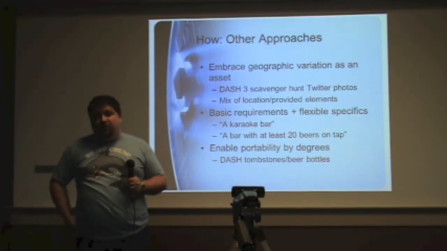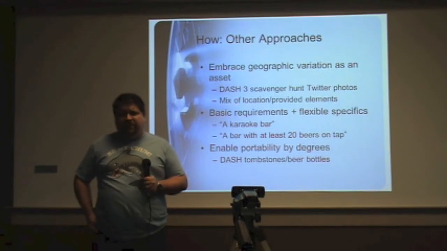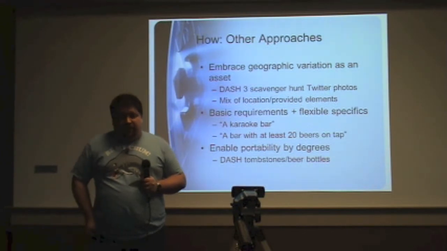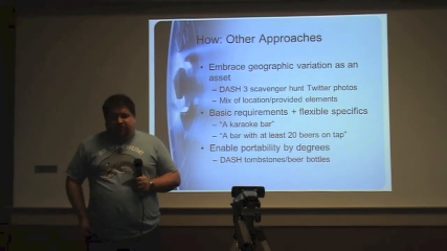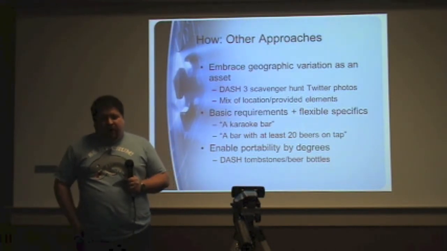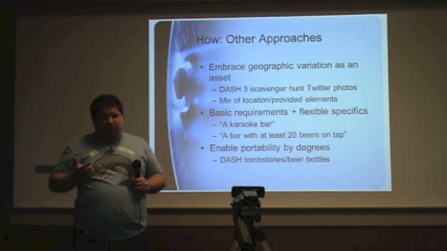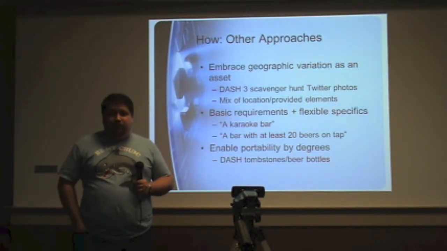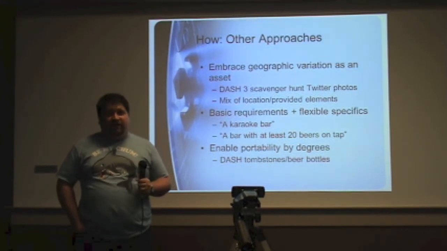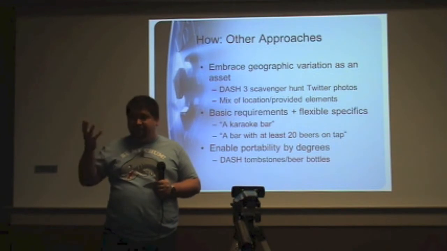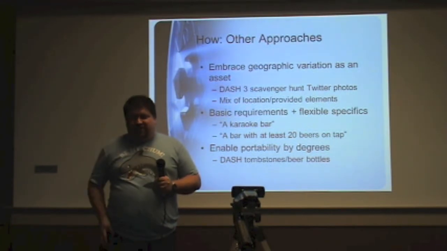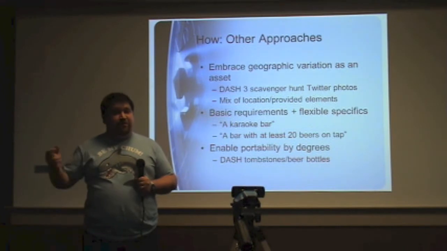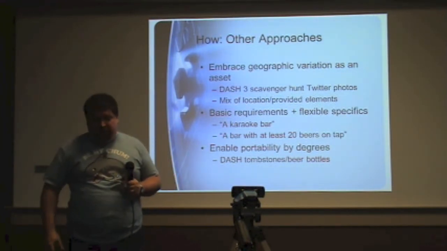This is a special-case thing and I don't think I've ever seen any particular implementations, but one way to do it would be to tie together physical elements from multiple places. It's also possible to use basic requirements but leave the specifics flexible. A good example from The WHO Game is that there was a very karaoke clue, but it turns out it doesn't have to be any particular karaoke bar — you just need some kind of karaoke-style theming. Another made-up example: a clue doesn't need anything particular, but maybe we need 20 different beers on tap and the answer is going to be one of those beers by name.